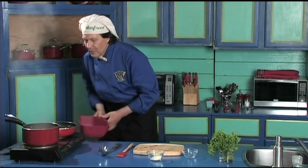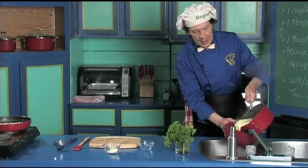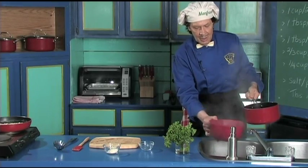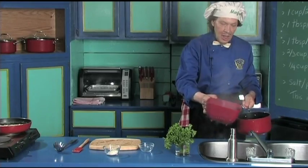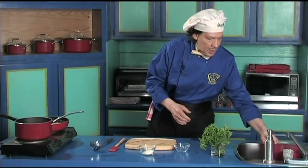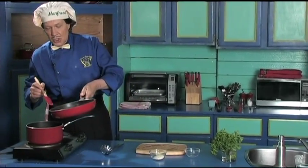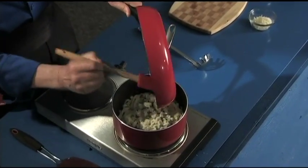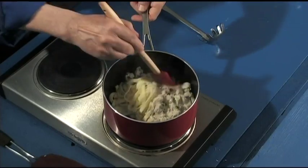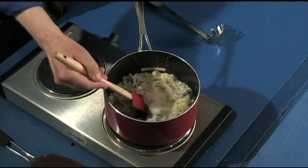The first thing we've got to do is take the noodles, bring them over to the sink, and drain them. Shake them around to get the water off. When the water is all off, put them back in the pot. Set that on the heat for a second, then turn the heat off. Take the cream sauce with the chicken and pour it directly over the top. Now add the extra parmesan and stir that up again.